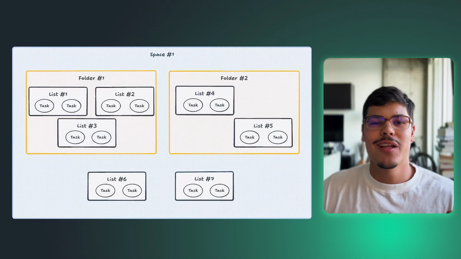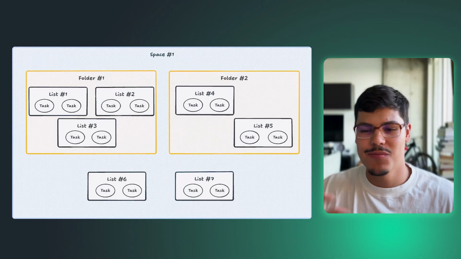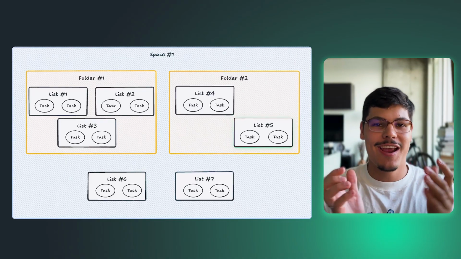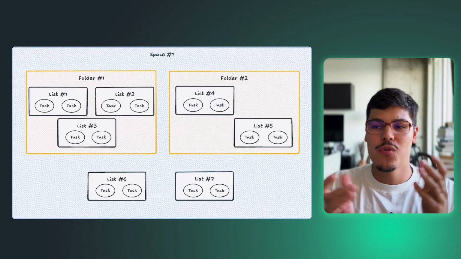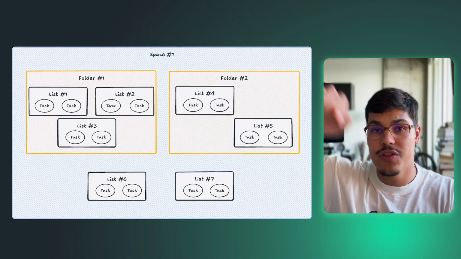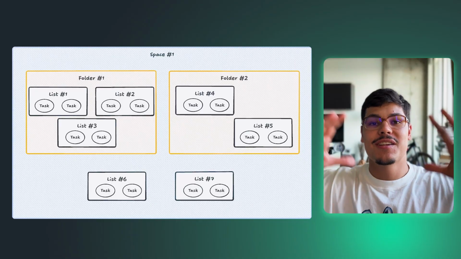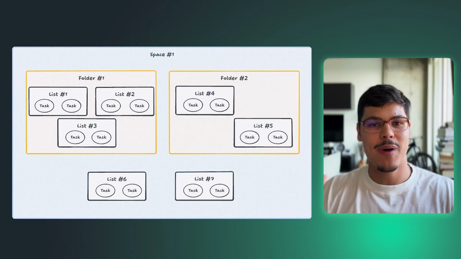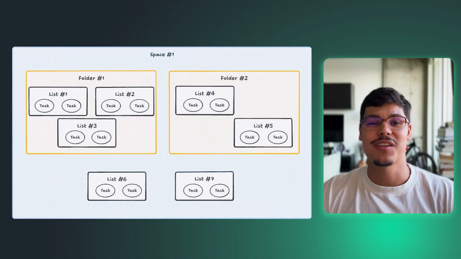Now the next level, and I like to think about these levels as some sort of different sized buckets, because when we're speaking about the list, again, this is going to be a small bucket. Now, when we discussed folders, that was a medium bucket, right? Where you could put the smaller bucket. And now we're discussing the space, which is the fourth level of the hierarchy. And essentially that's the biggest bucket that you have available inside your ClickUp account.